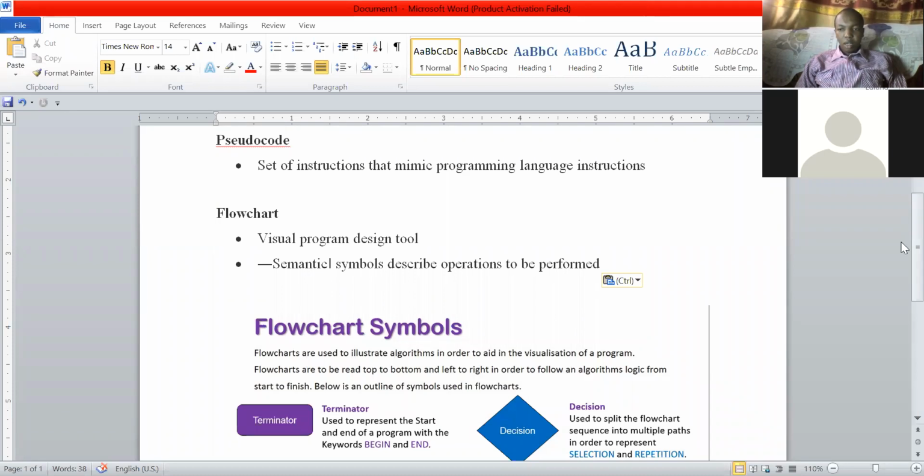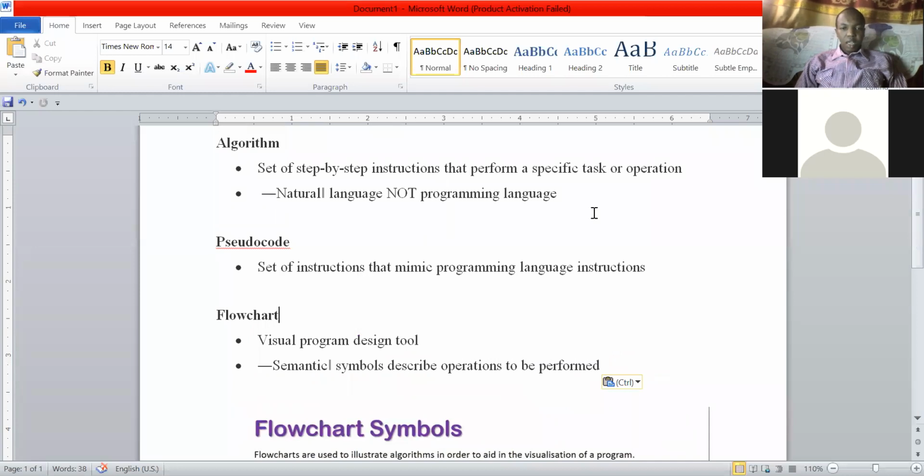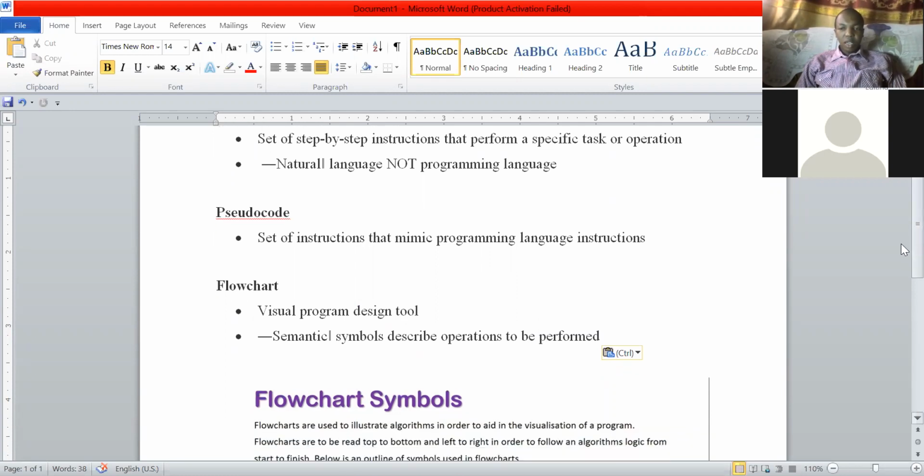Yeah. Okay. So when it comes to algorithms, these are a set of steps that we use to perform a given operation. In programming, an algorithm can be represented using a pseudocode or a flowchart. A pseudocode represents English statements, but with flowcharts we use visual diagrams that have specific symbols with specific meaning.